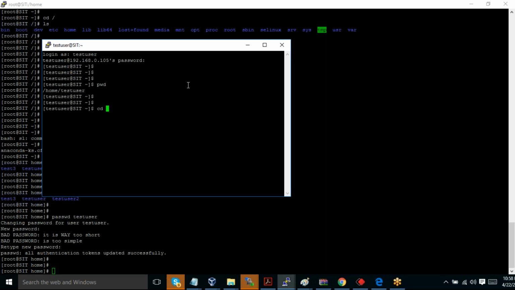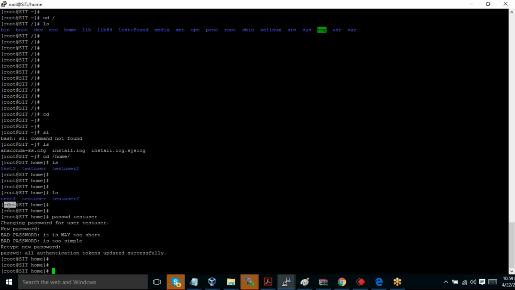Okay. Now when you do cd slash. No, just do cd slash. Okay, enter. Now this is his home directory. No, okay, that is not. So suppose root has a root home directory. If the root user is here, you do ls.